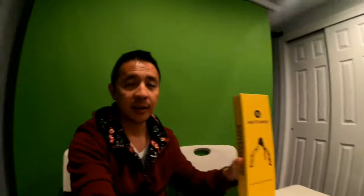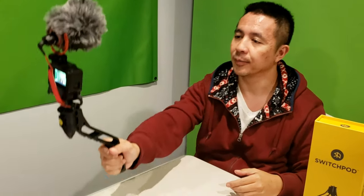All right, so here's Hanner with the GoPro attached. We're back right now - I attached the GoPro on the Switch Pod and you'll see it as Vern is also taking footage of me while I'm holding the Switch Pod with the attached GoPro. This thing's really cool because it has that right angle - the way it was created it's really meant for vloggers. It has that nice angle, and if you're not using it you can put it in your pocket, it's nice and thin. If I wanted to put it down while vlogging I could just open it up and there we have it - it's using the automatic tripod feature right now.